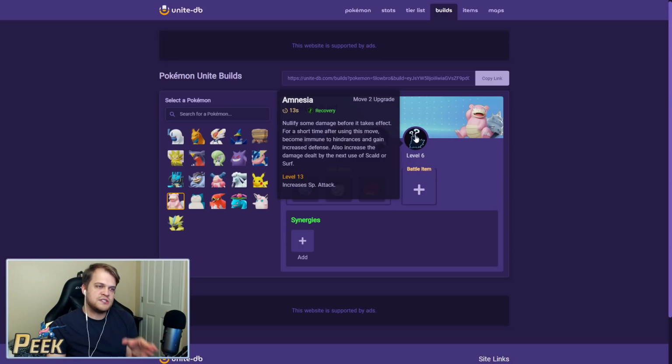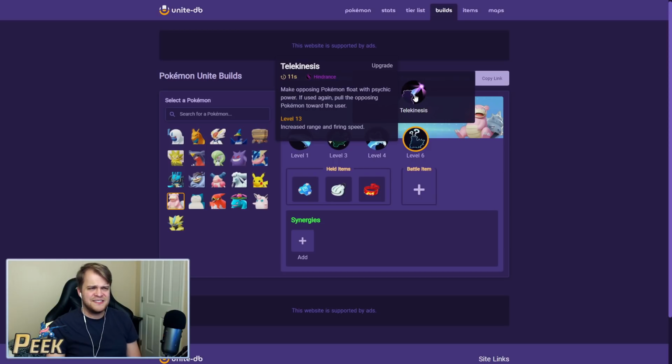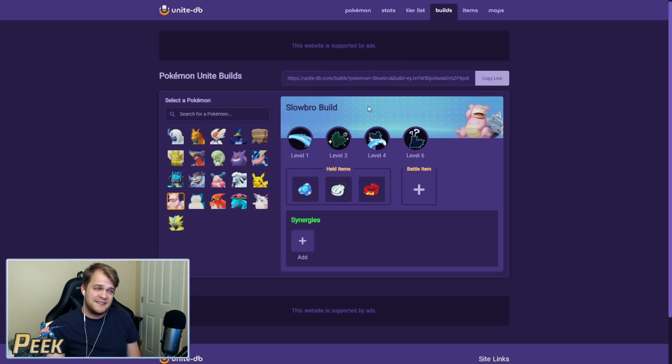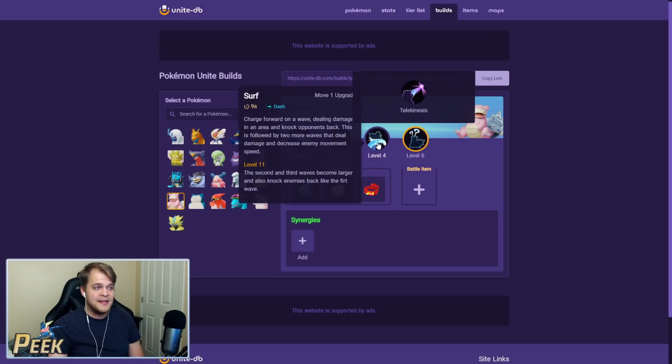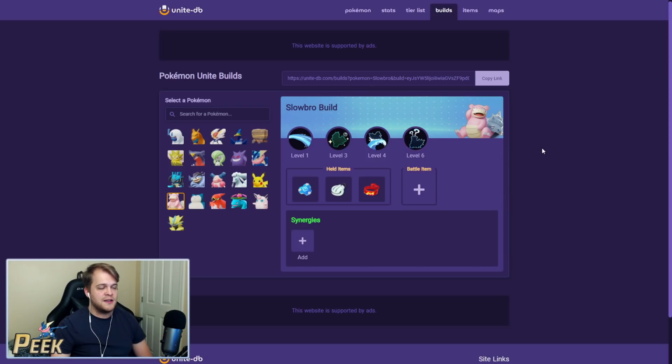And Amnesia, of course, this is just gonna accentuate the power of your Surf. And it's way better than Telekinesis. Telekinesis is really inconsistent, and the thing about this is you're out of the fight as Slowbro. You're not really doing damage if you're just holding someone in the air, and of course it'll have its uses. So again, this one's kind of personal preference, but I think Amnesia Surf just does so much crazy damage, and you guys will really find that it's really good. So that's my personal opinion for that one.